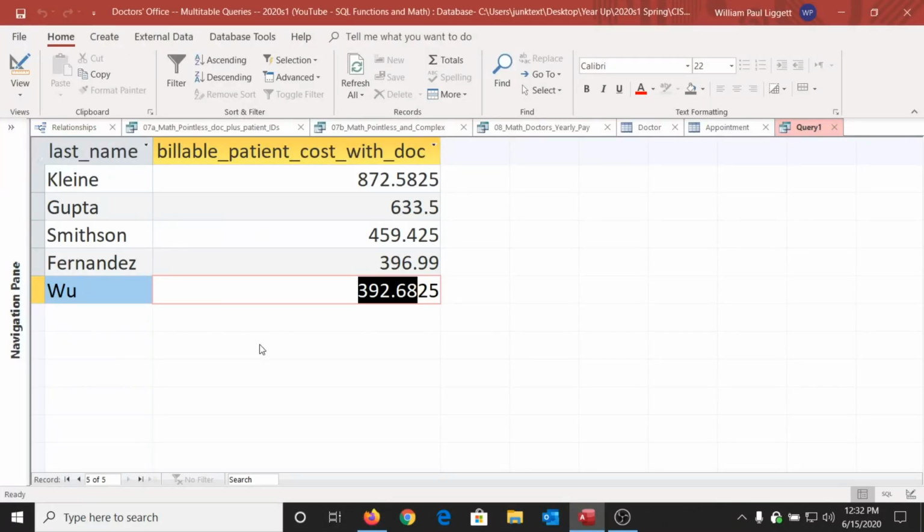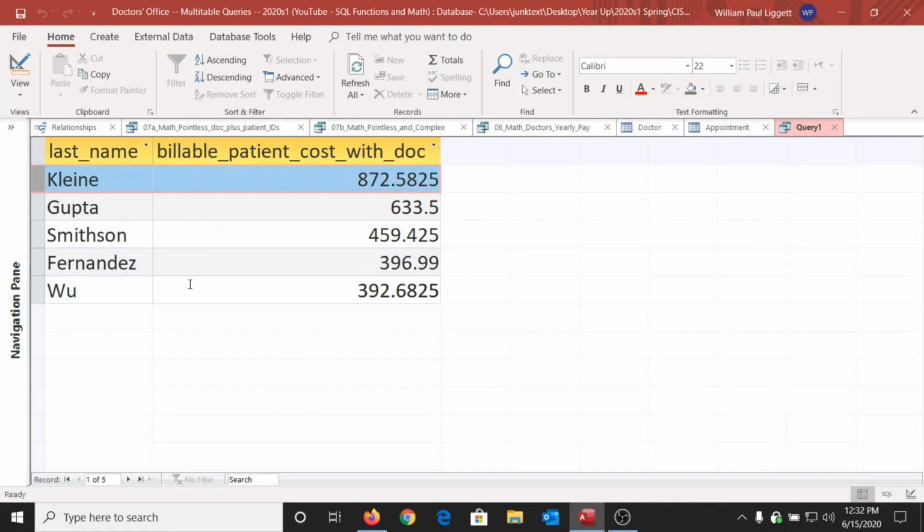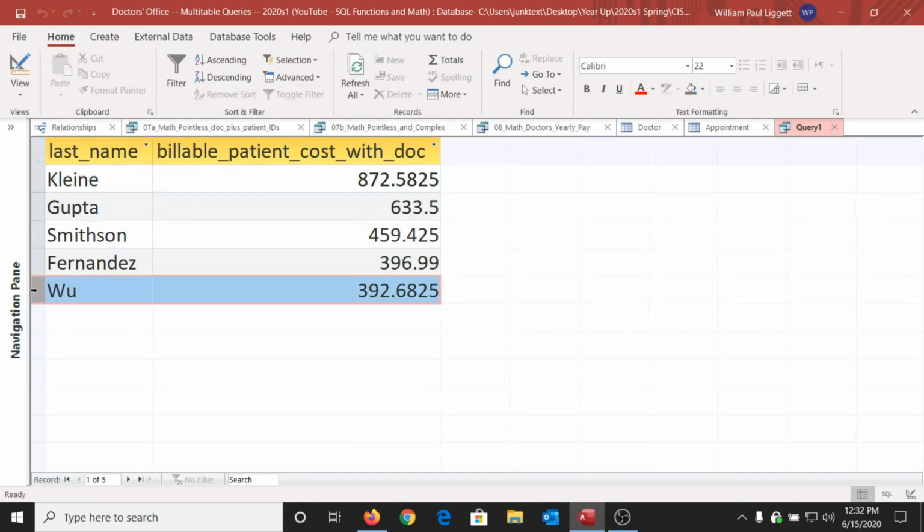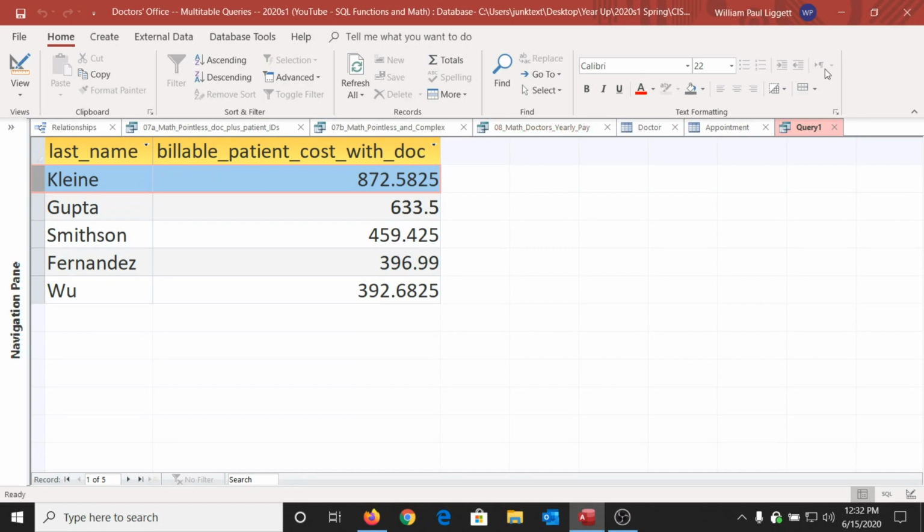So that gives us a breakdown of everything going on. In a way, you could actually see, oh, Dr. Klein, he's the moneymaker over here, right? He's got basically twice as much as Dr. Wu. It could just be that Dr. Wu might be new or whatever due to scheduling or something like that. But you can see more of a breakdown of how this all factors. All right, so it's a pretty complicated looking thing when you think about it, even though in this case the SQL wasn't extremely lengthy, but it is doing a lot for us.